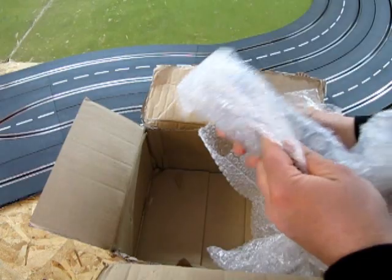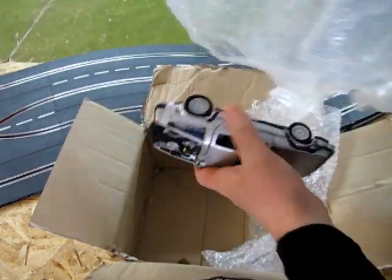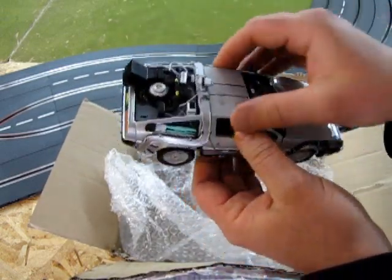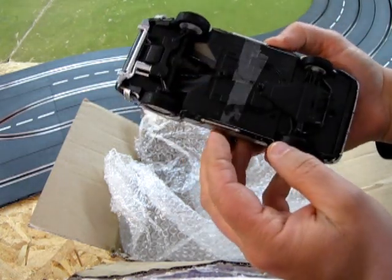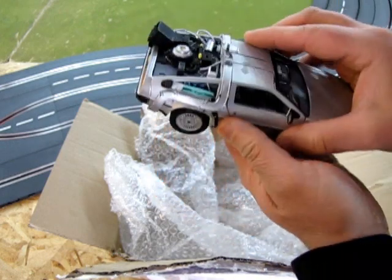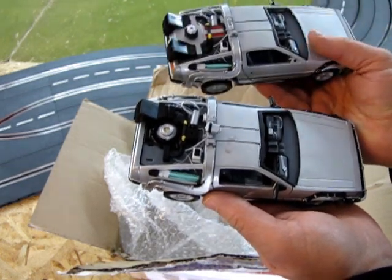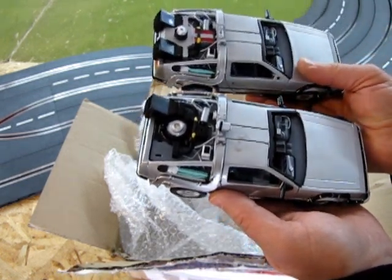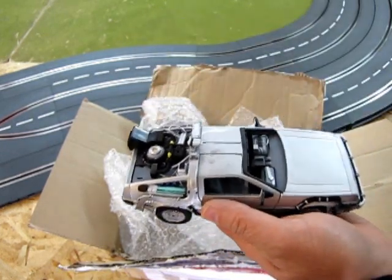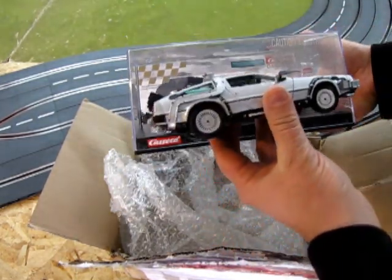Anyway, here's another one. And I wonder if he's still got the components in Italy. Oh yeah, it's missing quite a few. So I guess he picked these up out of a junkyard or something. Okay, so this doesn't have the fold down wheels, so this is the early version. And the other version with the flying package and the flux capacitor, I guess. Anyway, so my mission is to take one of these and put it on there.